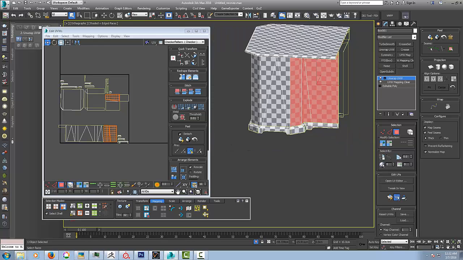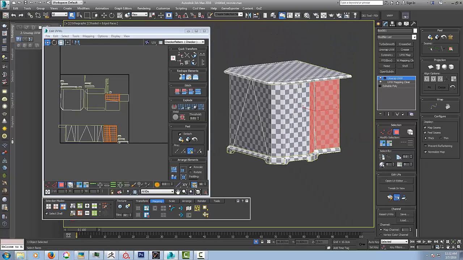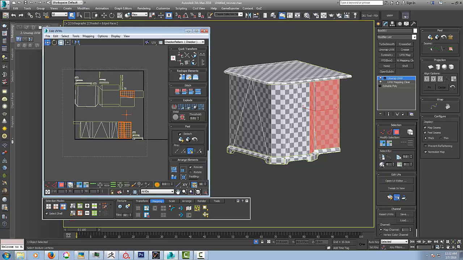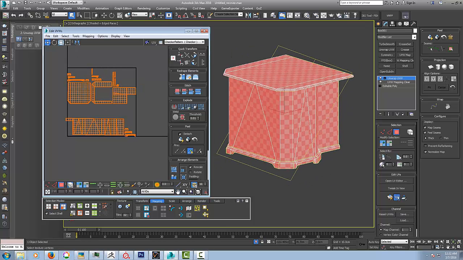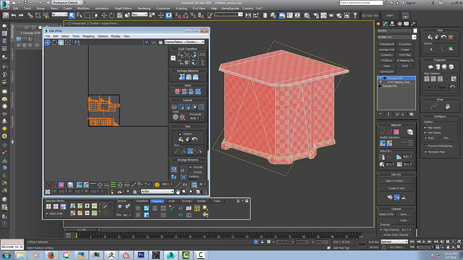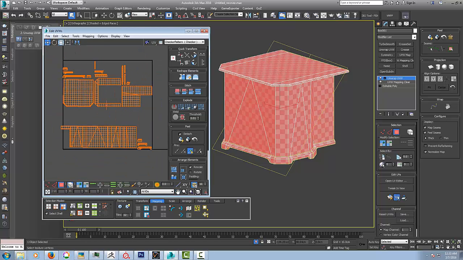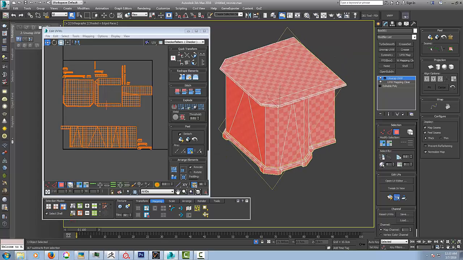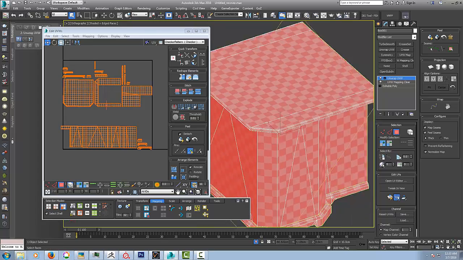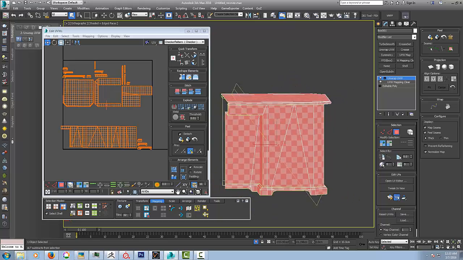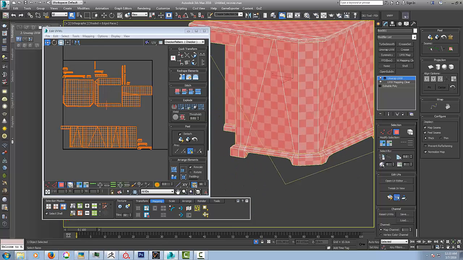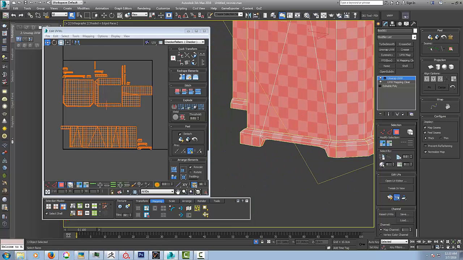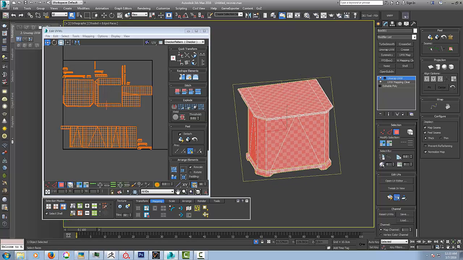Well, it's not really going to matter if you're painting in 3D paint, in Substance Painter or something like that. It won't matter too much. It'd be more for old school texture layout in Photoshop or something. Well, not old school, it's still widely used. So let's say we're happy with what we have here: equal texel density and minimal distortion, and not too many seams, unless they're in places like this and this where it makes sense to have them.